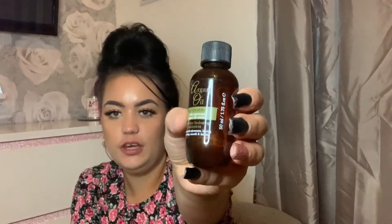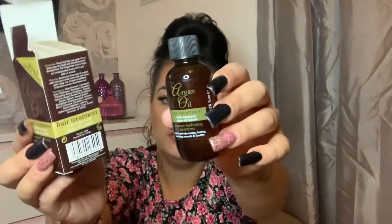I also got some cocoa biscuits — they're like a biscuit with chocolate on them. And then I've got an argan oil hair treatment. I think I have actually used this before but I don't really remember. I'm really trying to find an anti-frizz oil — I keep trying them out but I feel like the ones I've tried make my hair go greasy.